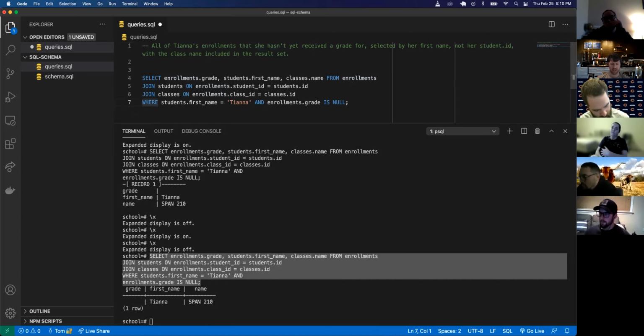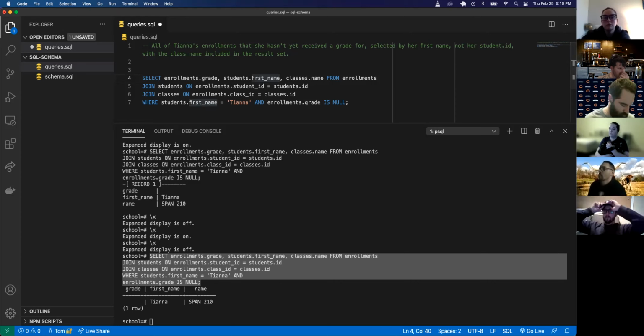So the double join is where you want to join more than 2 tables. If you do a single join, you're just bringing 2 tables together. But if you need to bring in 3 or more tables, you need to do a double join. Questions about that? And this is very long, so there's ways I can shorten this a little bit.